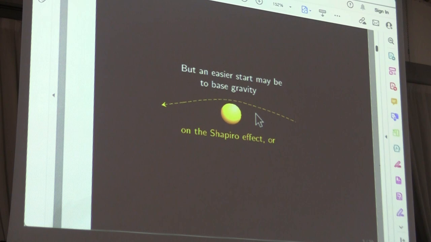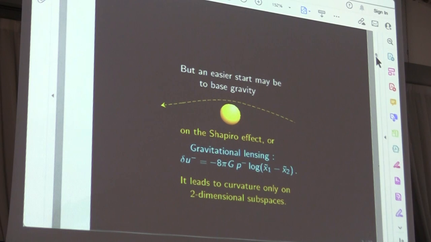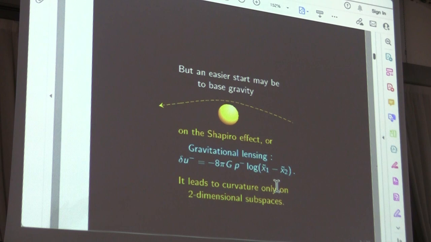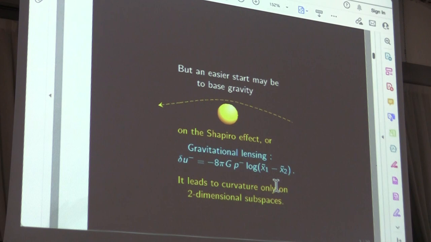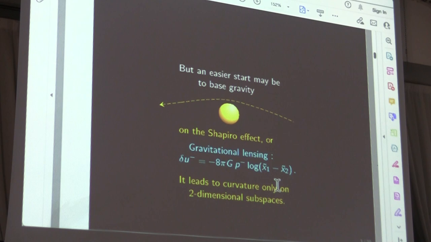The Shapiro effect, however, acts in a two-dimensional space only. That is because the image that you're looking at, when you look at the star with a telescope, is the two-dimensional world, you see just a frame. And that frame is two-dimensional, and then there's time. So one dimension disappears. And that means that curvature now takes place in a lower dimensional world. That makes general relativity a little bit easier to handle, and that tells me that starting from this effect might allow you to quantize it, where you're only quantizing some phenomena where two different screens touch each other. And that is relatively easier to do than having curvature everywhere in space-time. So this is a message that you can now leave or whatever it is, and I'll address my problem.